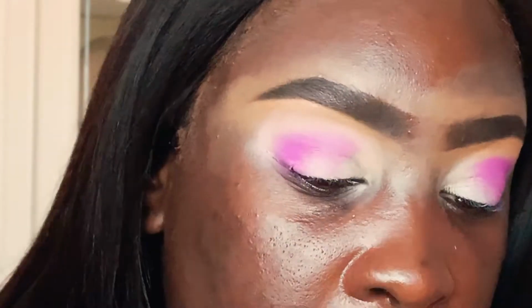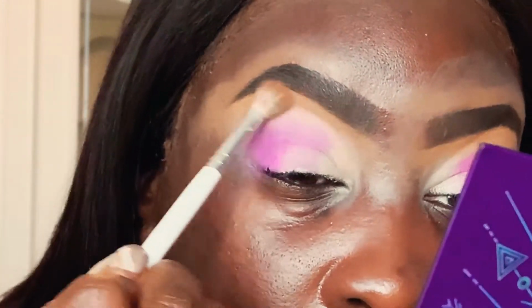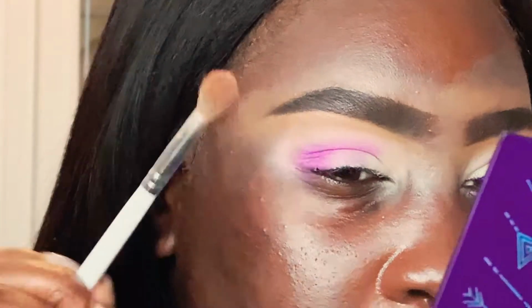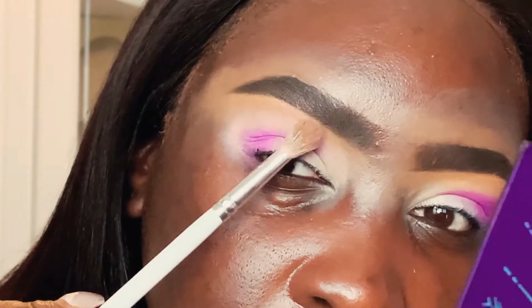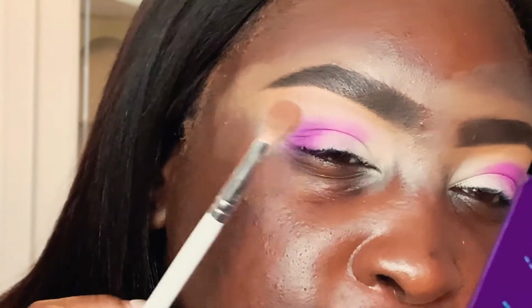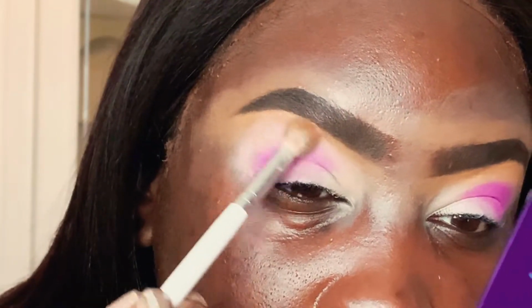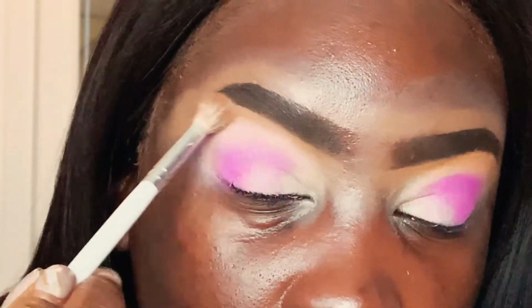Because I should have used the lighter one first. I didn't think I was going to use this colour, but I'm liking it. But there's a little bit of a separation here. It's probably from the base that I used, the primer. But we'll sort that out.